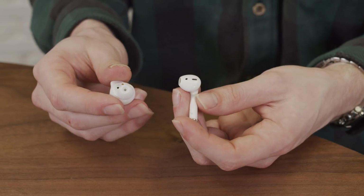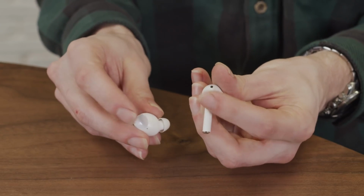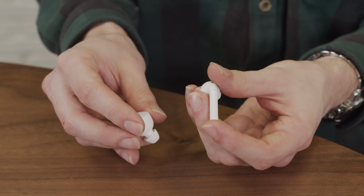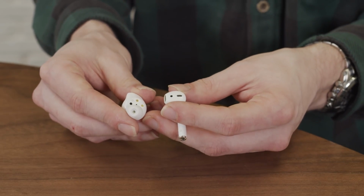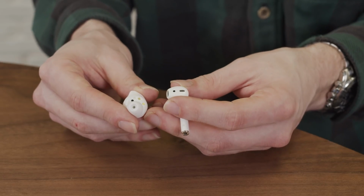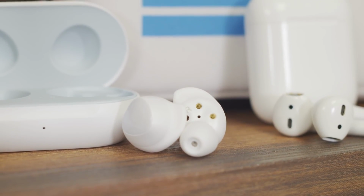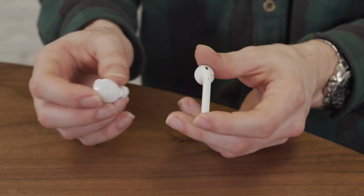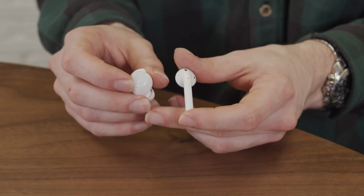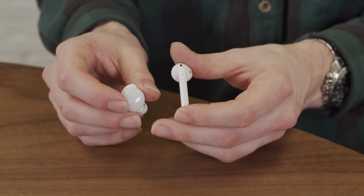In terms of controls and sensors, the headphones are very similar. Both use touch controls on the outside of each earphone to adjust volume, change songs, that kind of thing. And on the inside, they both have very similar looking sensors to tell whether or not they're in your ears. There is one aesthetic difference that might really matter to you though, and that is that the Samsung Galaxy Buds offer an IPX2 rating, which isn't enough to allow them to take dunks in the pool, but it is more than enough to allow them to be sustainable during long-term sweaty workouts.